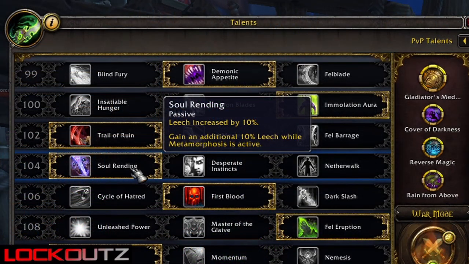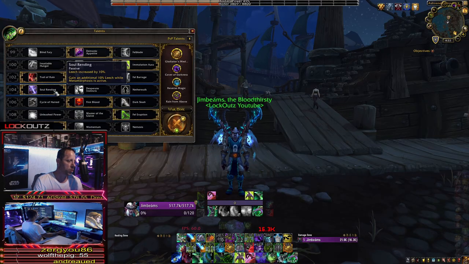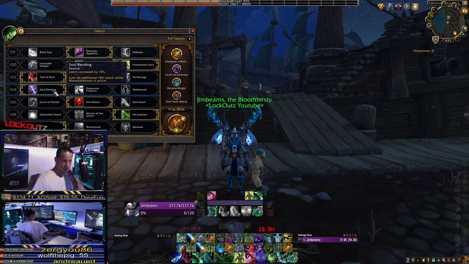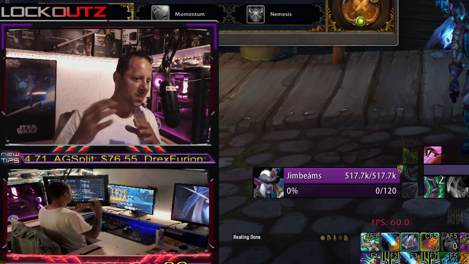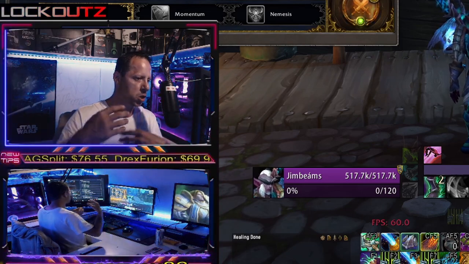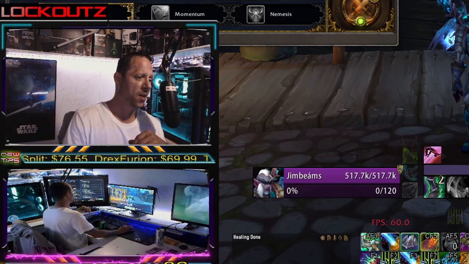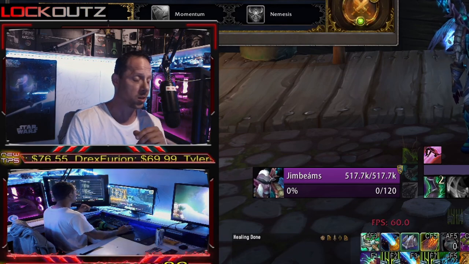104, Soul Rending. Your leech is increased by 10%, and whenever you meta, you gain an additional 10% leech when Metamorphosis is active, and for the whole time that you are in meta, you'll have 20% bonus healing. So basically the more damage that you're doing while you're in Metamorphosis, the more you heal. That's kind of the trick and the niche with Demon Hunter, to always try to be bursting and all the time try to stay in Metamorphosis as much as you can, so you gain that leech benefit and you're healing your ass off. I heal for 50, 60, 70k sometimes in Havoc, and I'm just like, holy shit, how am I living still? It's kind of insane.